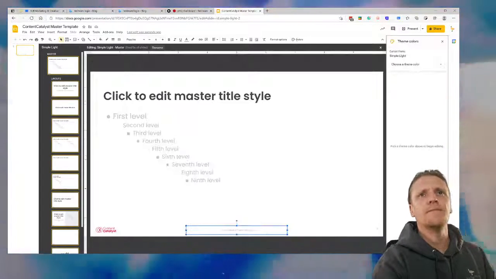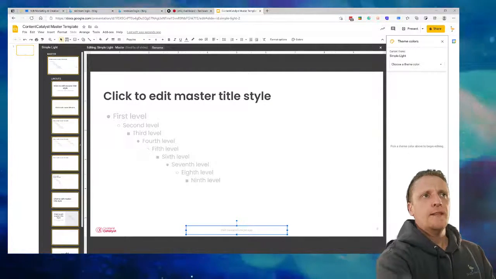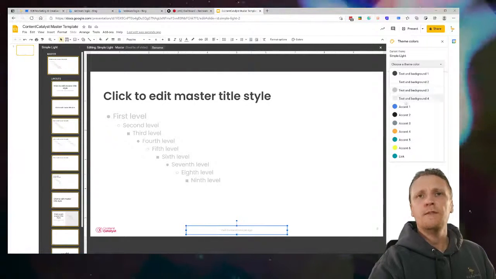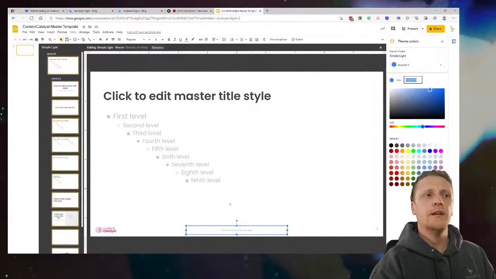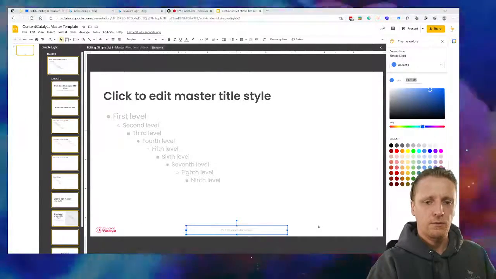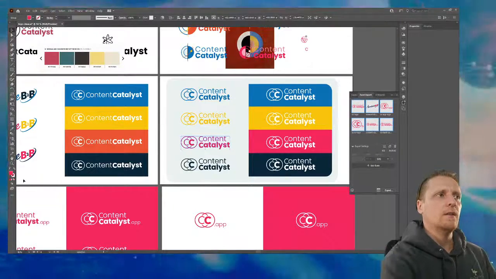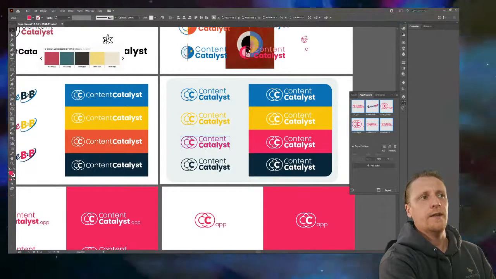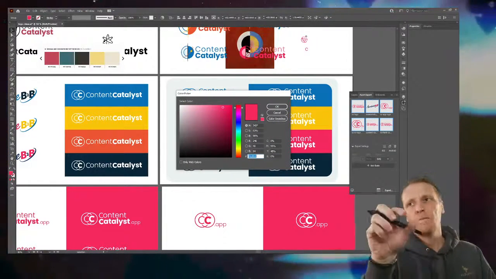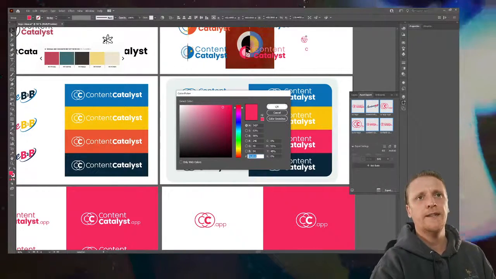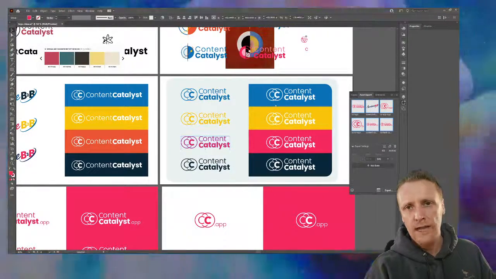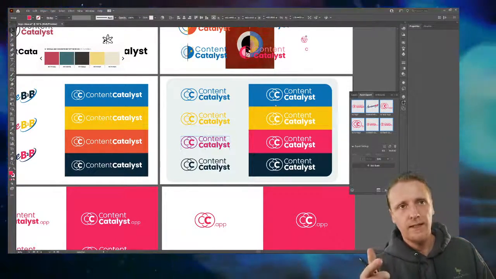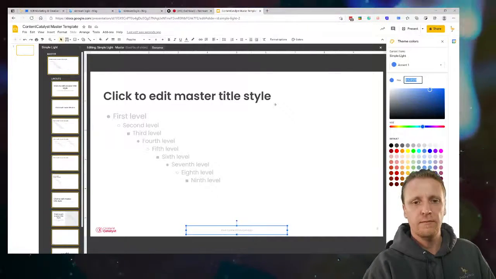All right, so colors. So we're in the master slide. So we get this option here, colors, theme colors. So we're playing around with the grays before. So now accent 1, I know I want it to be this pink. So if you go ahead and grab the color code, now there are lots of plugins and things available online that help you suck the color from an asset. Web browser add-ons and plugins, or you can open it up in Photoshop or something like that if you have it. I did these logos in Illustrator, so I'm just grabbing it directly from there.